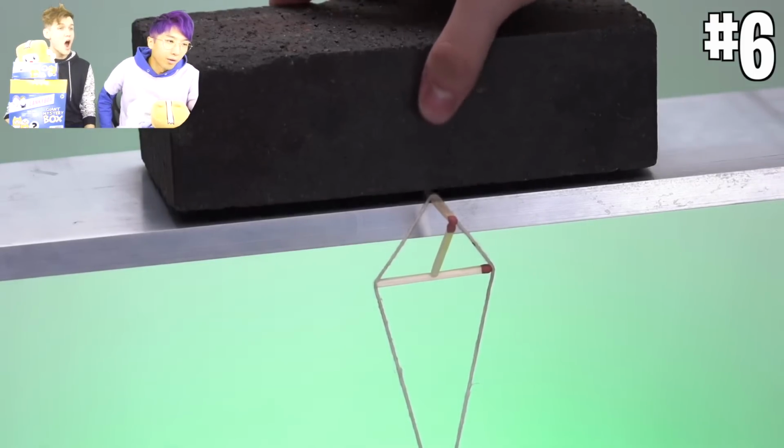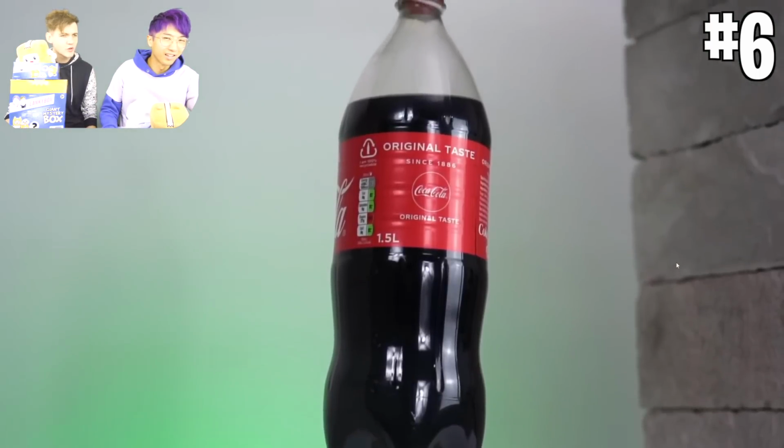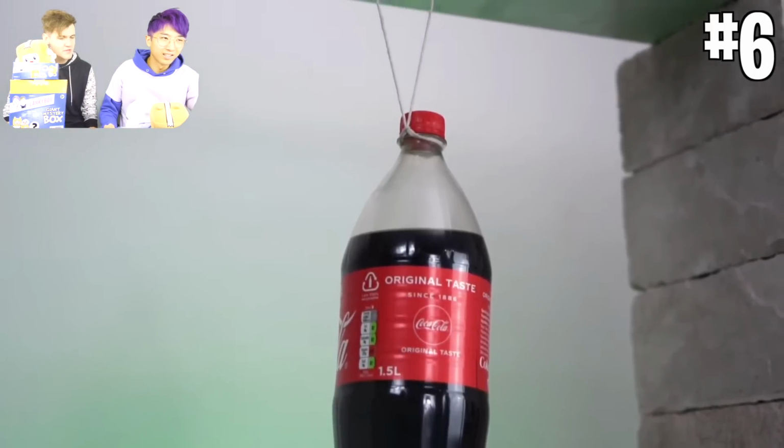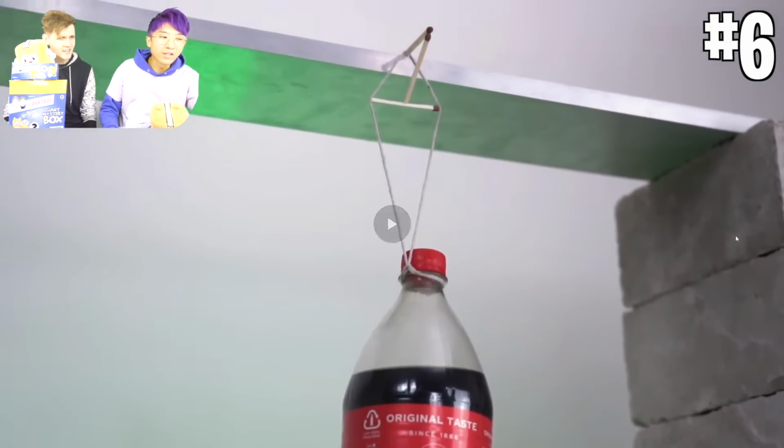No way. Wait, how? Wait, what? It can support the weight of all that soda just from three matches? No, it doesn't make sense. It's hanging off the edge. How would it support that? That is insane. That's fake.